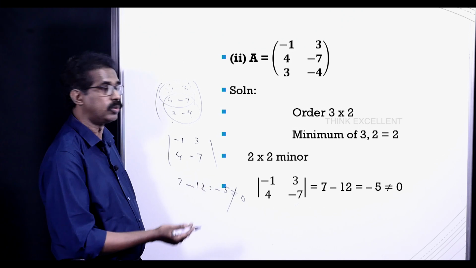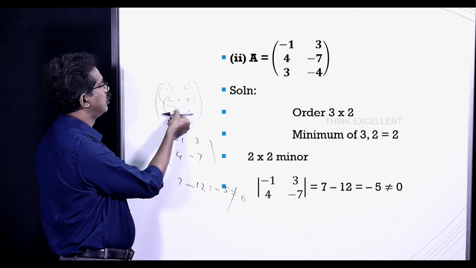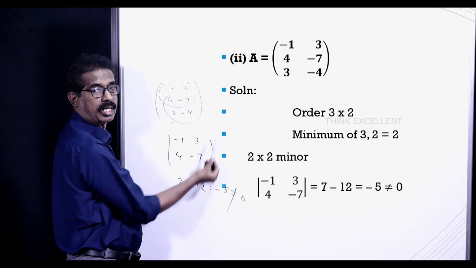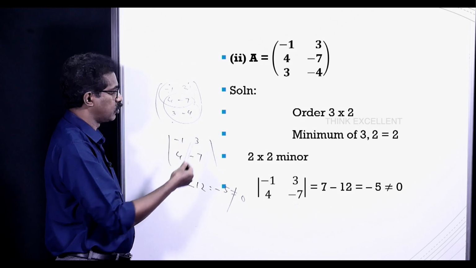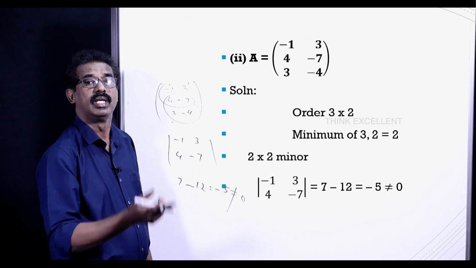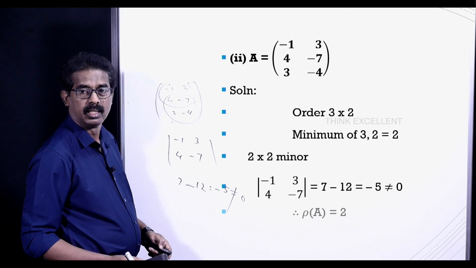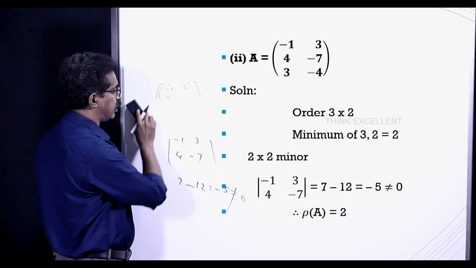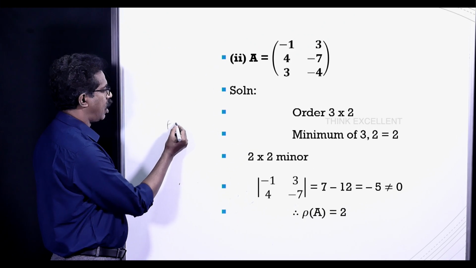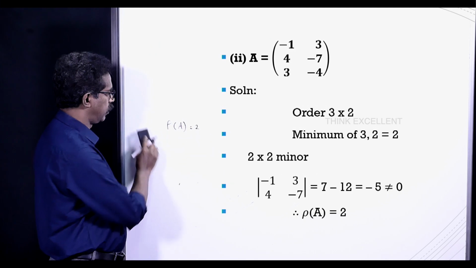Suppose it is 0. Don't say the rank cannot be 2. You check for some other 2 by 2. I said here you have this is a 2 by 2. Leave this, so another 2 by 2. Leave this, another 2 by 2. Right, so there are 3 possibilities. There are 3 2 by 2 minors. Only if all 3 of the 2 by 2 minors are zeros, then you have to say the rank cannot be 2. Okay, so here you say the rank of A. Rank we denote it as rho. We write it like this: rho of A equal to 2. Rank of A is equal to 2.